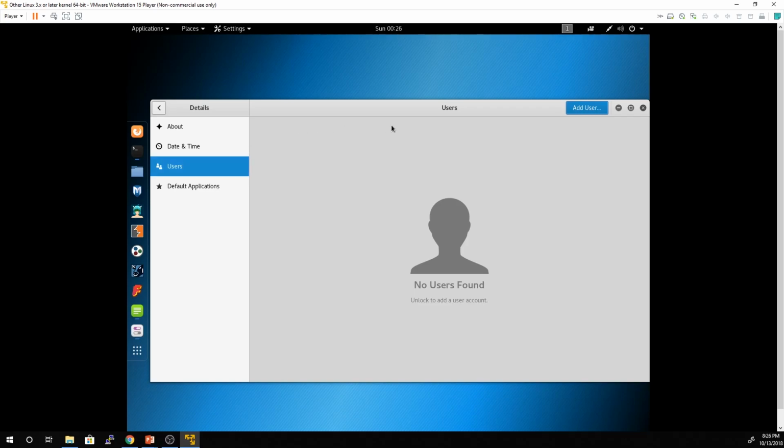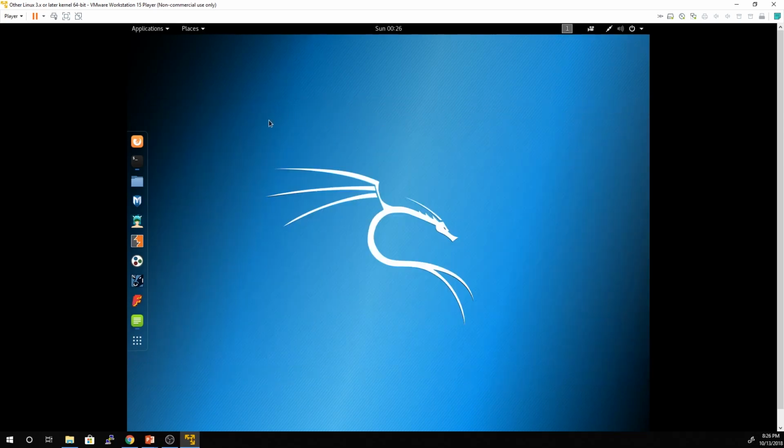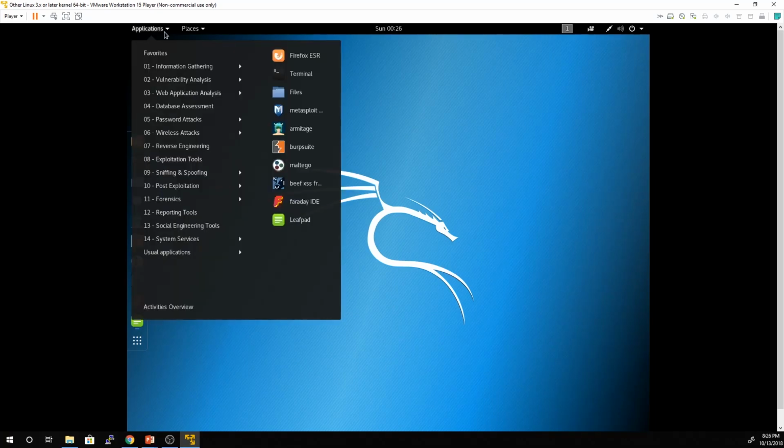But of course, when you need to do some security testing and you need to use some of the tools and things of that nature, you're going to want to run as your administrative account, in this case, root. Now, in the top left-hand corner, we've got this Applications drop-down. It does a really nice job of laying everything out. Again, these are the favorites that you saw on the desktop earlier, so you'll notice that this actually matches the layout over here in the corner.